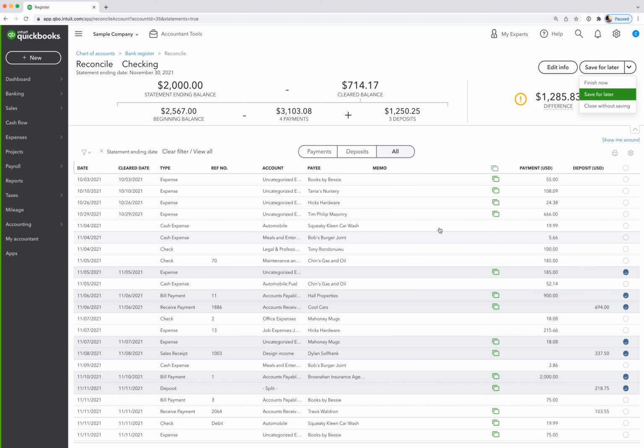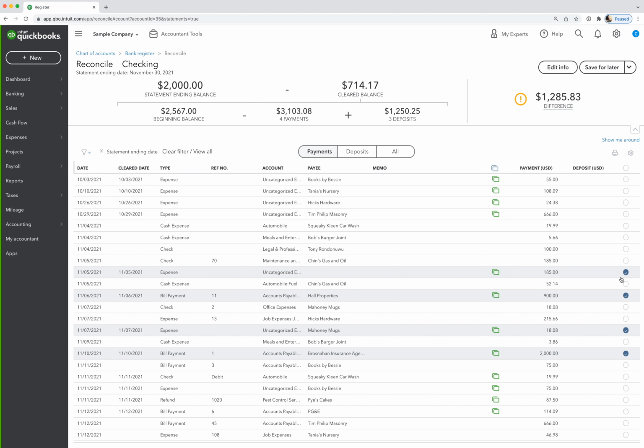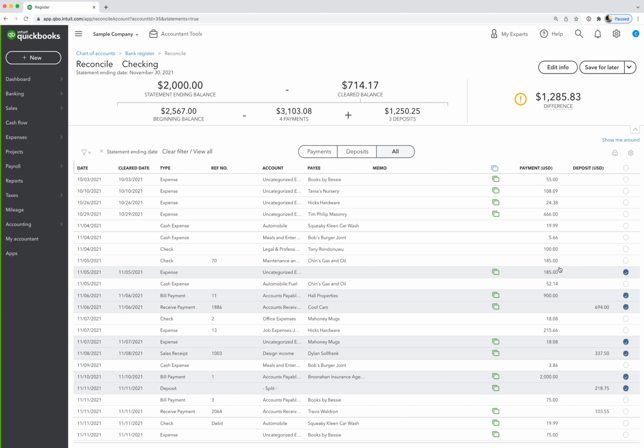One way to look at this reconciliation screen is to break it out by deposits and payments. I often like to do that depending on how the statement's set up. But you can look at all your deposits and check those all off first, and then you can look at payments or expenses separately, check all of those off as you see them on the statement, and then look at it in total. And you just, again, want to make sure that you see the item on the statement before you check it off here. And we will talk through troubleshooting issues in a future module.